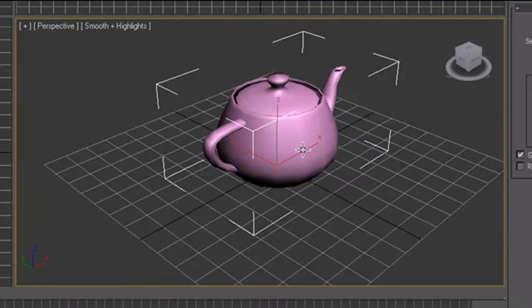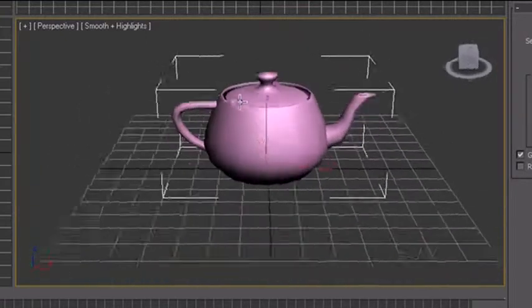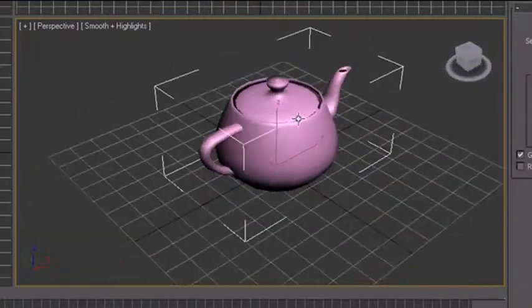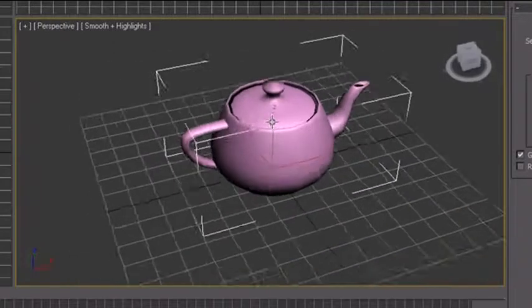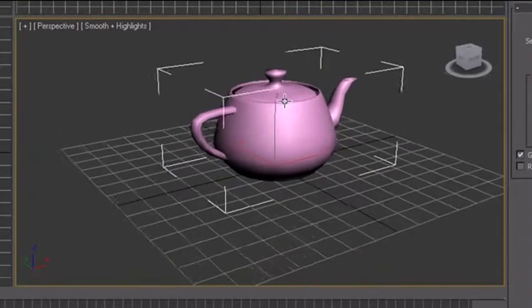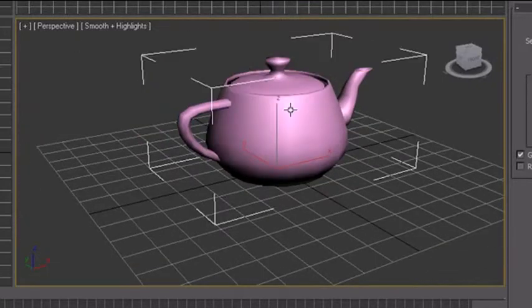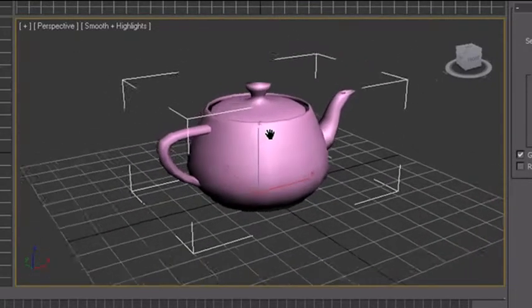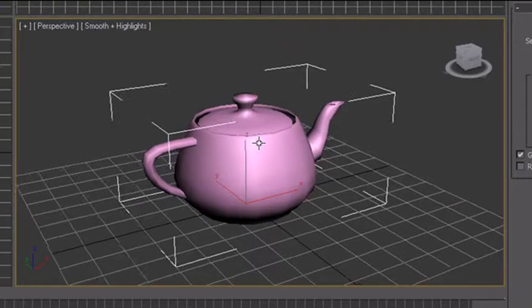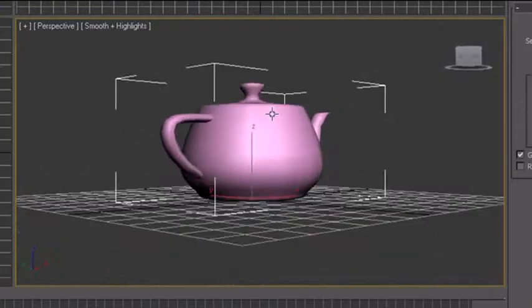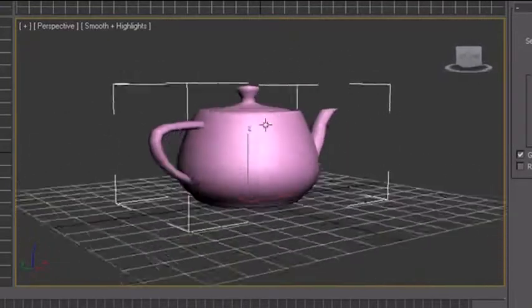If you press the Alt key on your keyboard, and I know you finally got to bring out your left hand, if you hold down Alt on your keyboard and click and drag just like you were panning, you can rotate it. So just with the mouse button, this is probably the easiest and laziest way, and that's why I use it. You can zoom by rolling it, you can pan by clicking and dragging, and if you Alt and click and drag, it rotates it. So how easy and awesome is that?